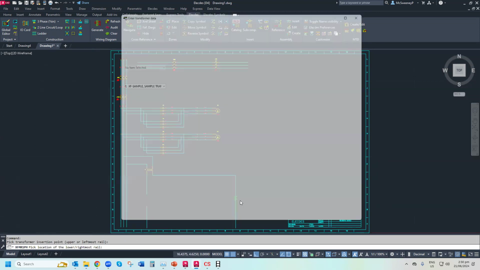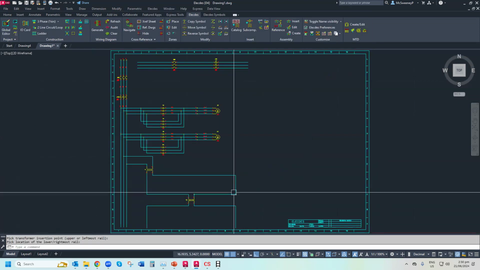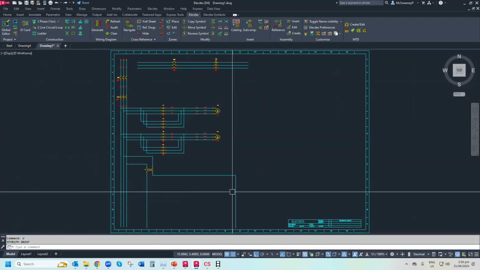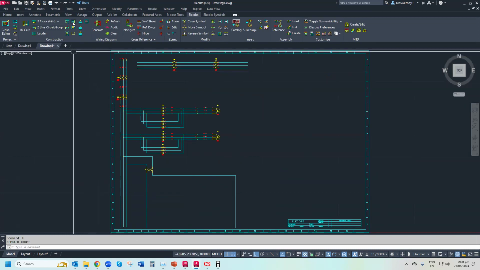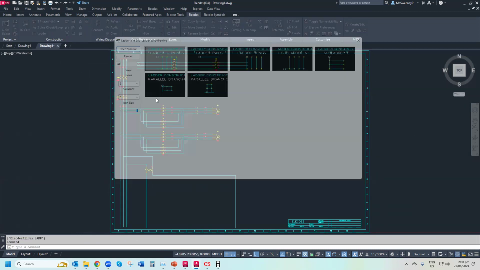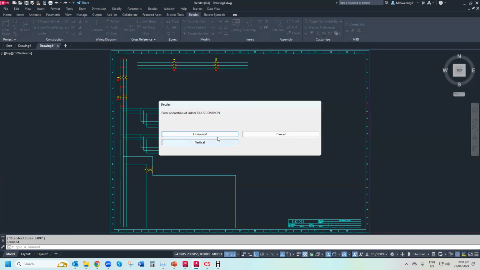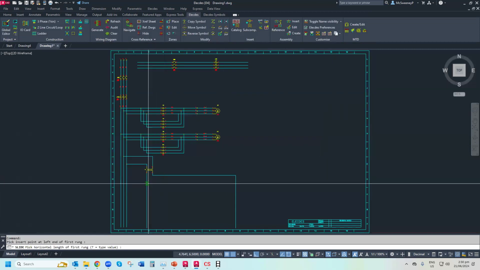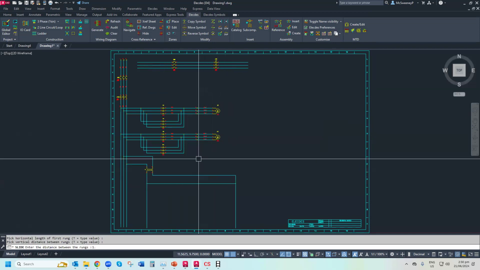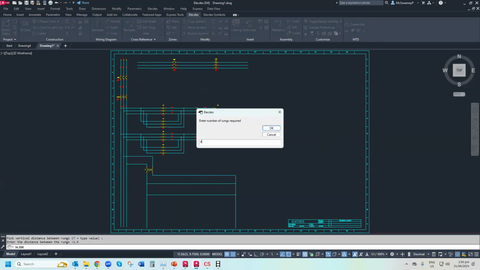So that's pretty groovy. Again, ladder to ladder transformers, quite common as well. Left rail, right rail. Okay, to that, put it in there, and then I just go U for undo because I'm going to put in a few rungs in there. So go back to my ladder. I want to put in some rungs in that little bit of ladder. So they are vertical rails, left rail, right rail, T to type the distance, 1.5, and I want 4 rungs.